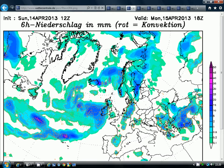Still unsettled over Scandinavia, with showers or longer spells of rain, and quite wet weather coming in towards Scotland and Ireland as well. A few thundery showers perhaps around Germany, extending down towards the Low Countries, but really we are looking at a lot of dry weather through the continent today. A few showers, thunderstorms perhaps over the Pyrenees, but much of Spain, Portugal, much of France, and many central and eastern parts of Europe having a lot of dry weather with good sunny spells. Just some showers coming down through the Balkans towards Romania, possibly down towards Greece and Turkey as well. Actually really quite wet across Turkey, perhaps where the wettest weather is over the continent today.